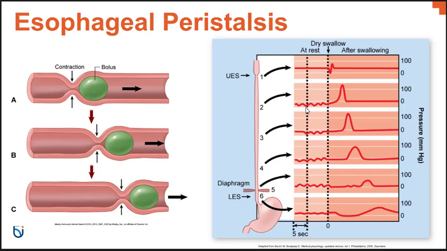And note that an area of high pressure moves progressively down the esophagus and eventually reaches the stomach. Note as well that during rest, which is interesting, throughout the esophagus, you can see that the smooth muscle during rest exhibits a slow rhythm of weak contractions and then an increase with actual swallowing of a bolus of food.